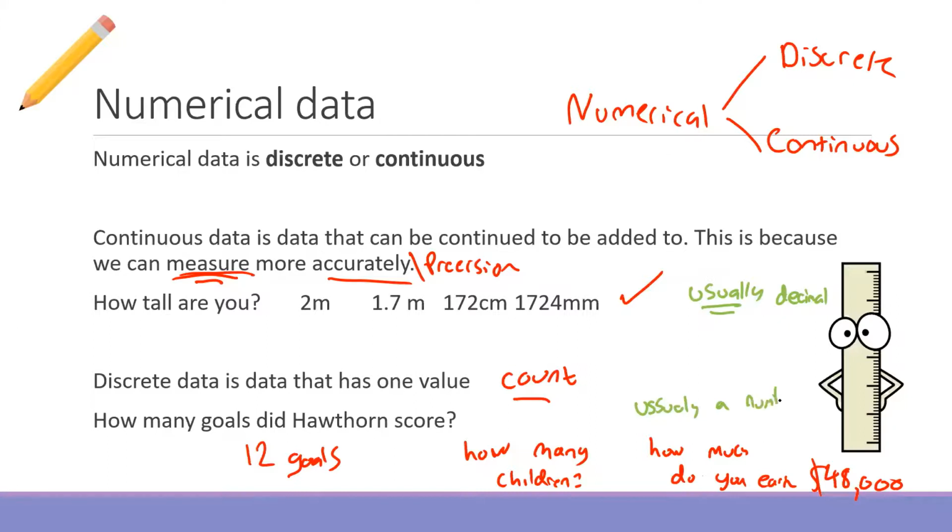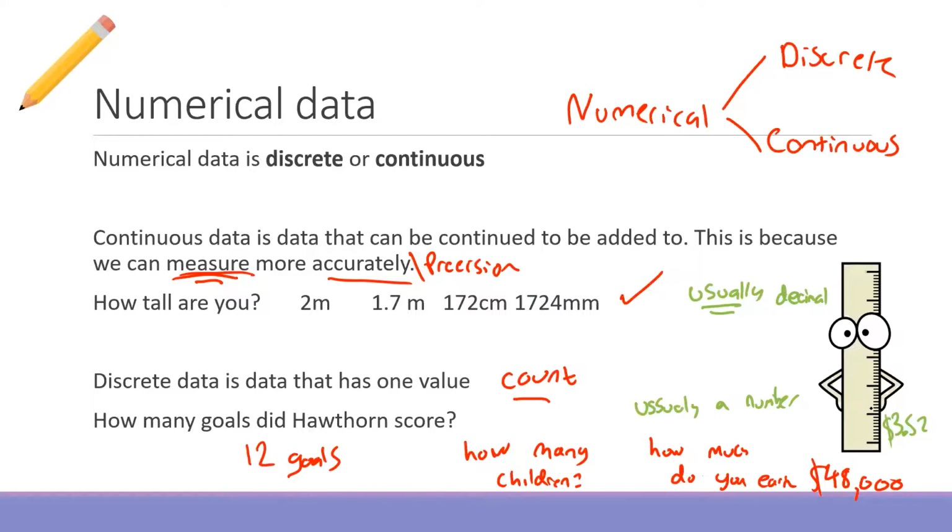That doesn't mean that that's always the case. Obviously, if someone weighs 27 kilos, or like 87 kilos, that doesn't mean there must be discrete because it's not decimal. And just because the price of an orange is $3.52, oh, there's a decimal point, it must be continuous. No, because it's a money value.